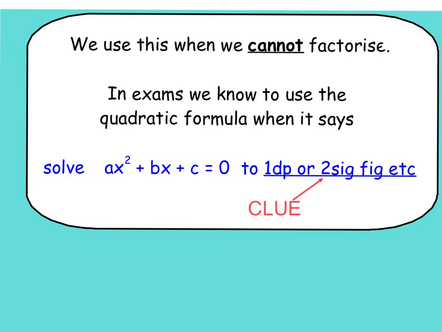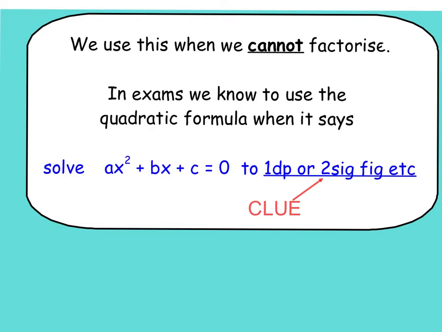And what we're actually solving here is we're finding the roots, we're finding where the quadratic cuts the x-axis graphically, and if it doesn't factorise nicely, then it's probably because it's going to be decimals for the roots. So this is where the formula comes in. Now, if you look down at this bit in blue here, this is really important. This is what we are going to be using here.